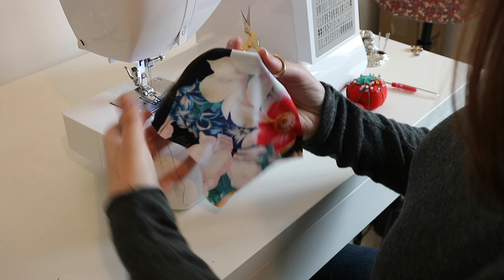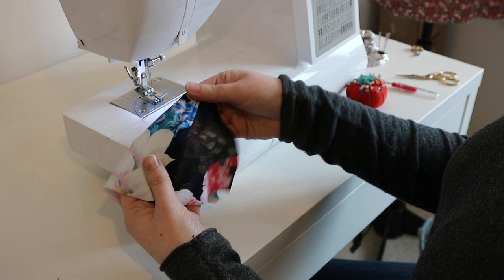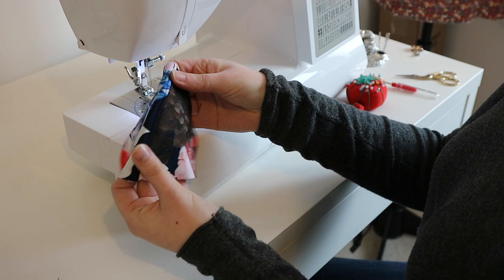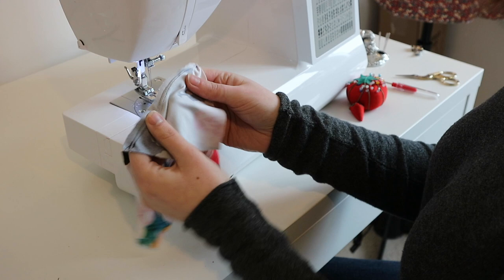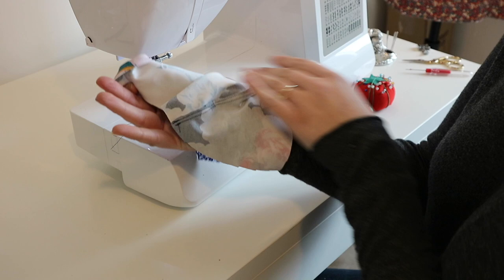It gets a little more tricky stitching down these seams because you've now got a curved seam in this cup, and that's going to create an outward curve, so you need to be really careful that you're not bunching the fabric up underneath there. It can be quite difficult. So now you've got that stitched down, and I'm just going to trim that extra bit away, and then I'll do it on the other side as well. So now we've got the lower cup pieces sewn together with the seam pressed outwards towards the outer cup.